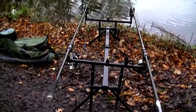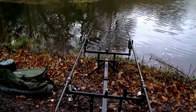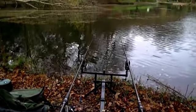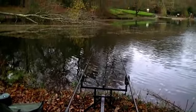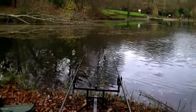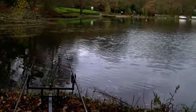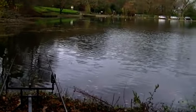As you can see, I've got my rod set up as if I was carping. Even my dead bait I've got on the float, I've got on a bite alarm just so I can distinguish between wind bites, and if the wind's mucking around with it too much, it can be quite hard to tell. And obviously sometimes you're looking at something else and you miss a bite, so it's just an extra little added indication.